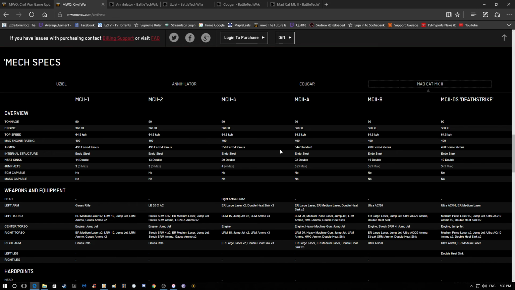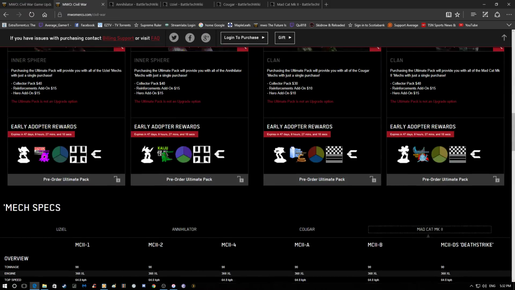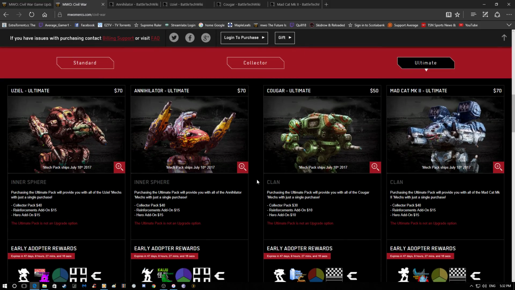Then obviously the Mad Cat. Now, I do not believe the Mad Cat Mark II is an Omni mech. Most likely it is. Because most Clan mechs are Omni mechs, but you never know sometimes, right? I'm pretty sure it's an Omni mech, but you never know. All these mechs are looking amazing.